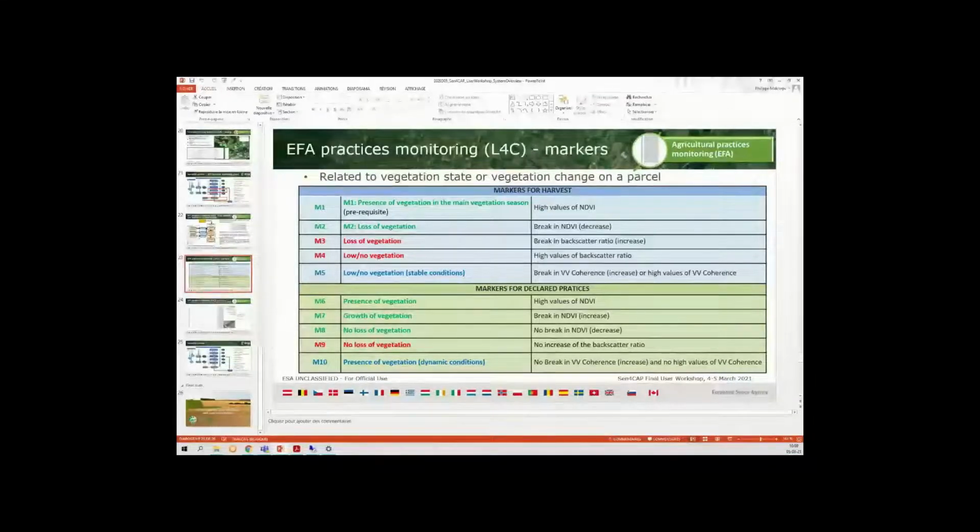So it's just the modified ones, if I'm correct, at least for the advanced processor. So for the crop type mapping and so on. When you import a new version of your parcels, it will check if the geometry changed or not, or if there are new parcels, and then it will calculate these markers. And it is the case, in fact, only for the new parcels.